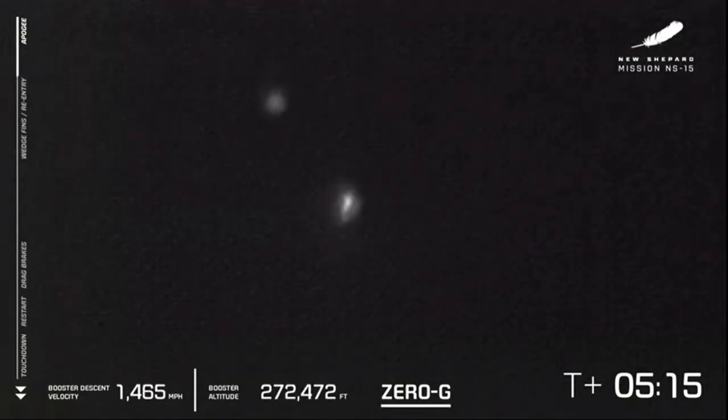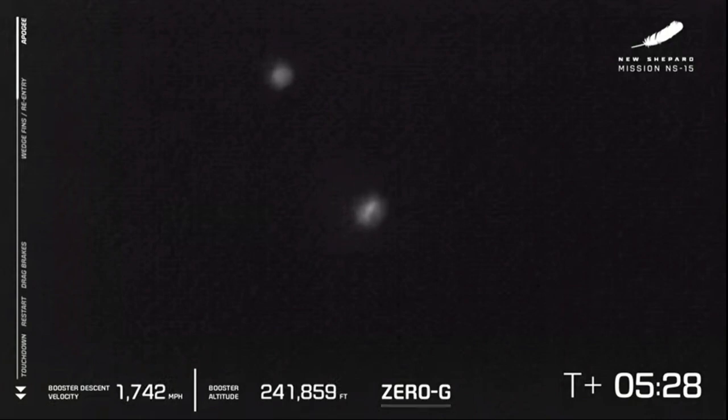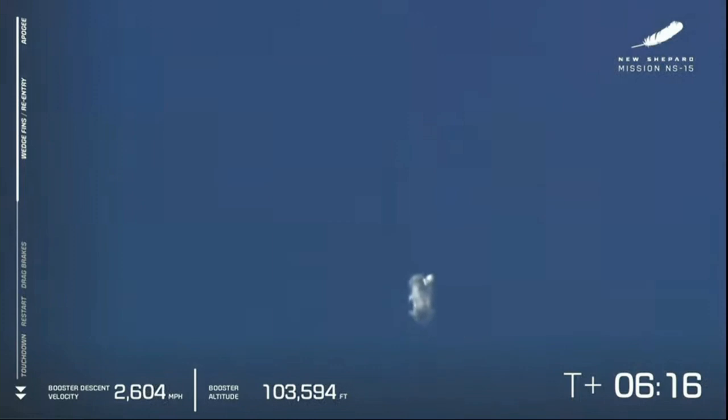We preceded the launch by what appears to be a perfectly executed astronaut experience rehearsal. While there are no astronauts on board today, that was a critical step towards our march towards first human flight. We've picked up our long-range cameras again — there you see the booster at the bottom of the screen and the capsule on top. At this point the booster is reentering the atmosphere, meaning it's going to have air pressure against which those aerodynamic surfaces can push to guide the rocket back to its landing pad. This rocket will have peaked at almost Mach 4, and by the time it touches down it's just going to touch down at about eight kilometers per hour, or five miles per hour — a nice, soft landing.